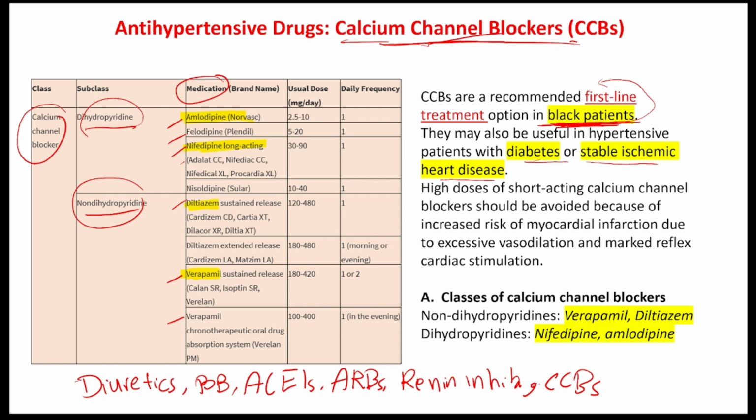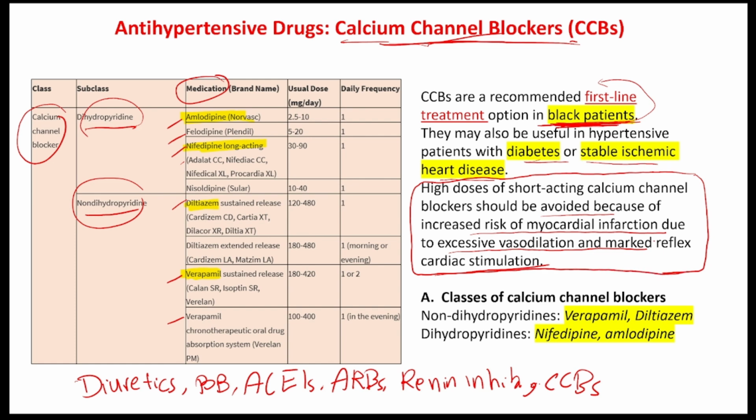High doses of short-acting calcium channel blockers should be avoided because of the increased risk of myocardial infarction due to excessive vasodilation and marked reflex stimulation. This is a very important one. They said short-acting calcium channel blockers should be avoided. This reminds me of the baroreflex. So you can see here we have amlodipine, nifedipine, diltiazem, verapamil.